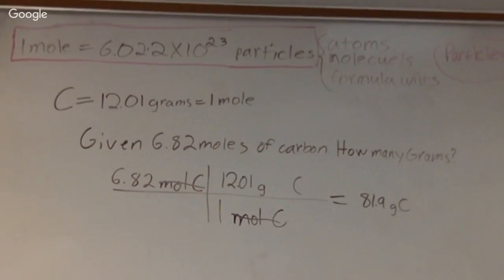Yes, ma'am. Why is it 81.9? Is it because 3 is really big? Yes. Now, there's no reason to put this into exponents because there are no exponents, right? So I just multiplied this 6.82 by 12.01. Now, if you did that, you probably got 81.9. What did you get? Was there another number after it? 0. So 81.90? If it's 81.90, that 0 is going to do nothing to round up the 9, and it's just that we're allowed to have that many figures in our problem. Are we with me? Okay.